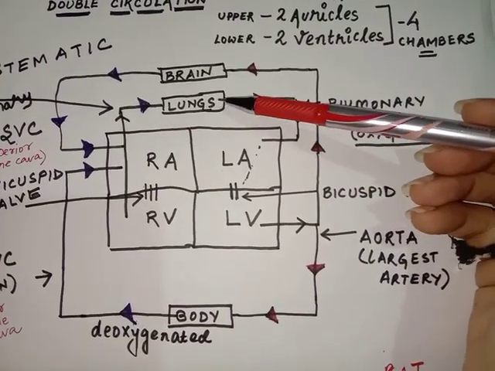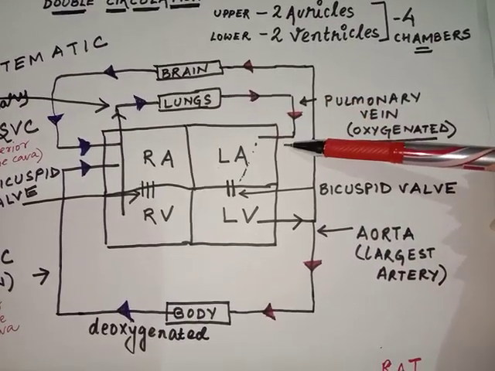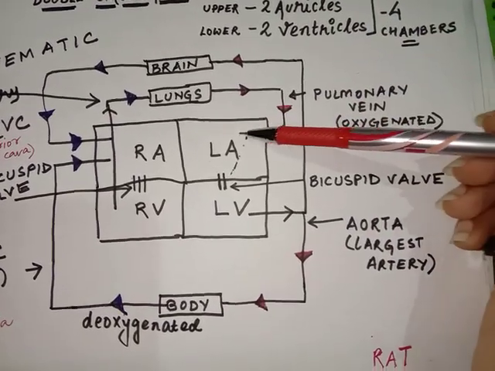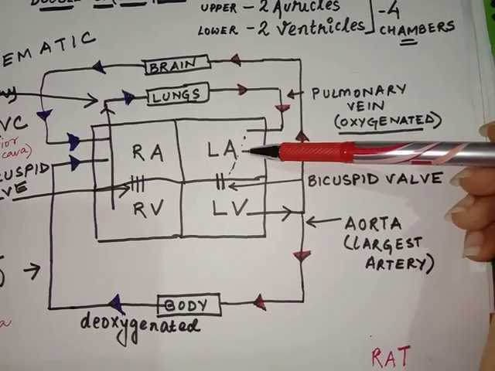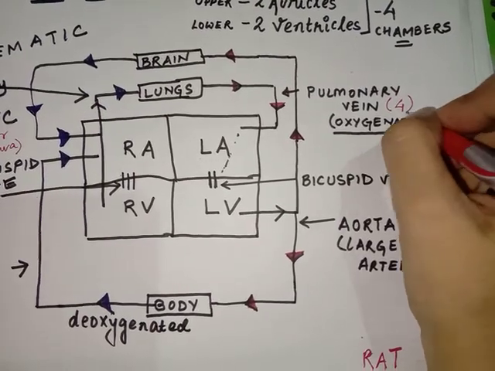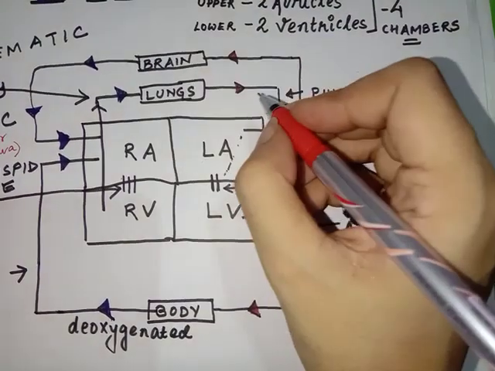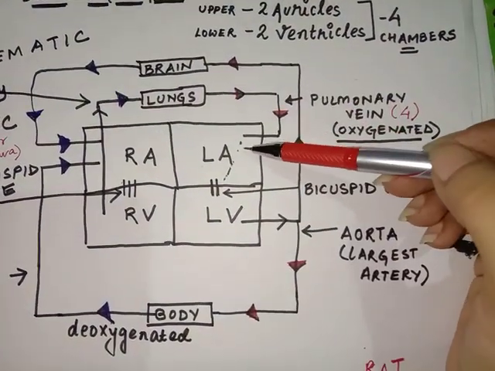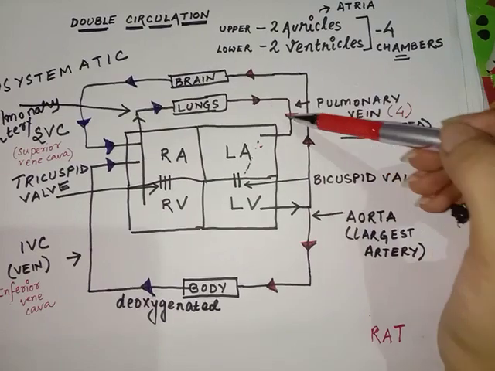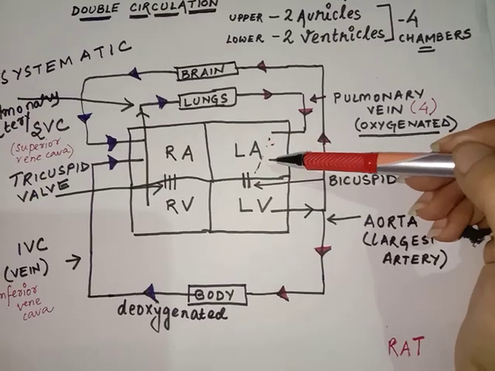This is the lung. Okay, so from the lungs a set of blood vessels comes out, called the pulmonary vein. You can see the pulmonary vein comes out from the lungs and empties the blood into the left auricle. There is not a single pulmonary vein, actually there are a total of four, two from each lung. So four pulmonary veins come out from the lungs and pour the blood inside the left auricle. For the sake of convenience, in the diagram we just show a single line depicting the pulmonary vein. So this is emptying the blood inside the left auricle.